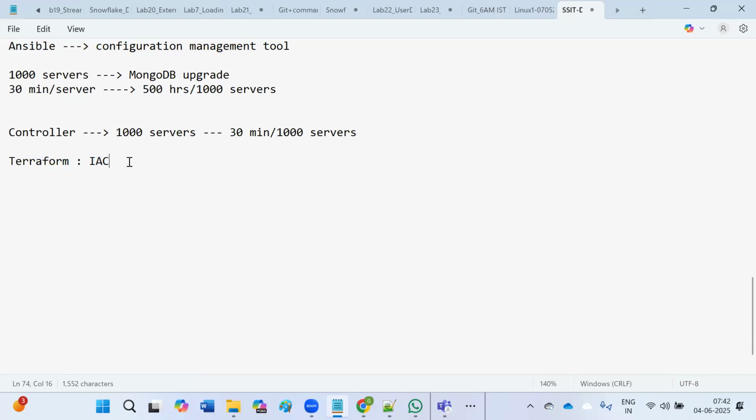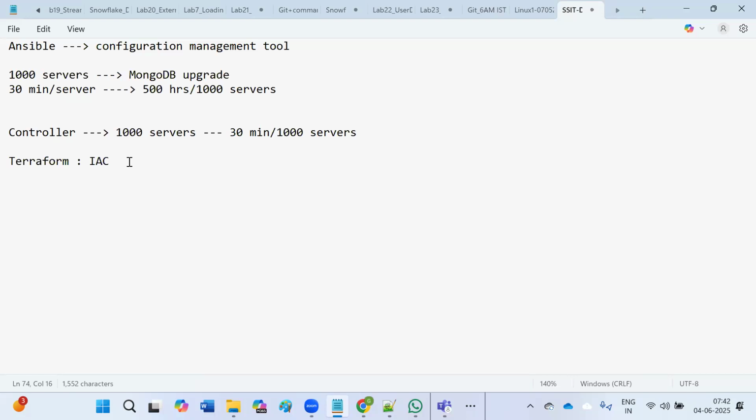Yes, we are going to write the code to form the infrastructure. Okay. So let us consider I need 10 servers. Then what I can do, simply I can write one code. If I execute that code, 10 virtual servers will be created. Okay. So I need 5 databases. Then what I have to do, simply I have to run the script. So once I run the script, 5 virtual databases will be created.